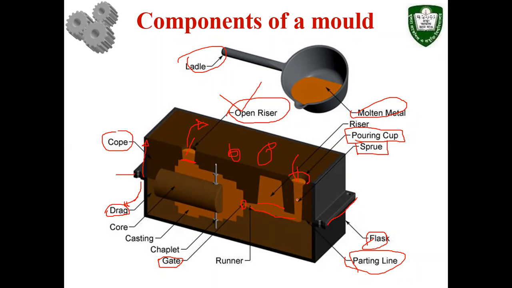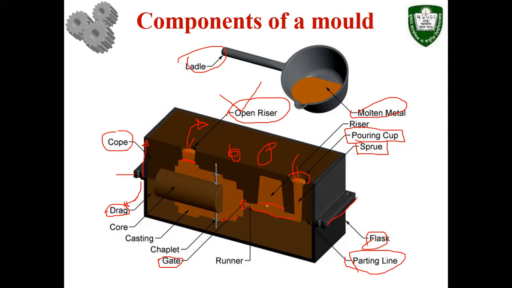If you pour the molten metal here, then a certain speed will be assigned to this material. The liquid will flow at a very high speed, and very high speed will cause the breakage of these corners of the mold. When material is entering into the cavity, these edges might break down, because those are just sand. That is why there is a closed riser. That riser slows down the material flow, so the material can flow very slowly into the cavity.